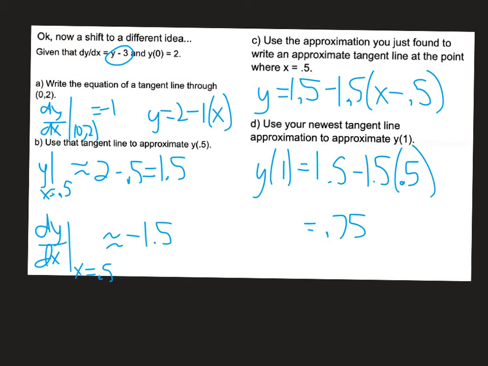Okay, so what we just did is we found a tangent line. We used that, so if that was tangent to the point here, the curve there, we used that to approximate slightly later, and then we formed a new tangent line and used that to approximate slightly later. So something like that sort of picture.